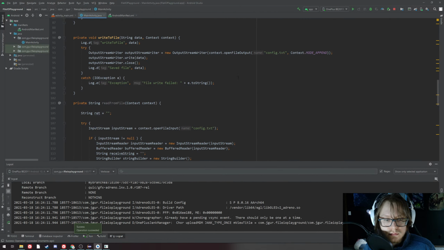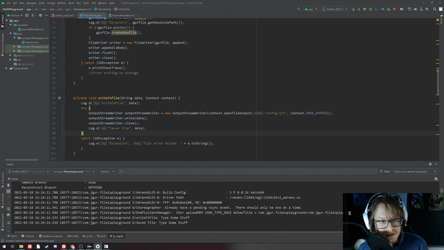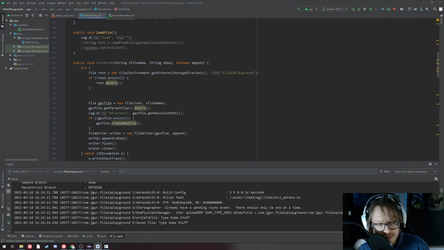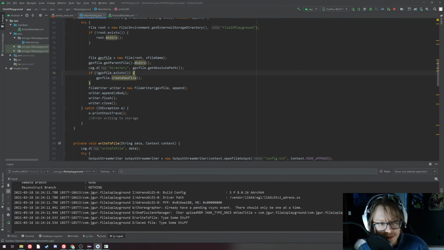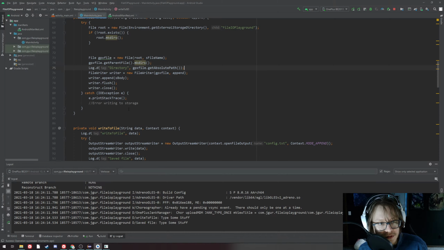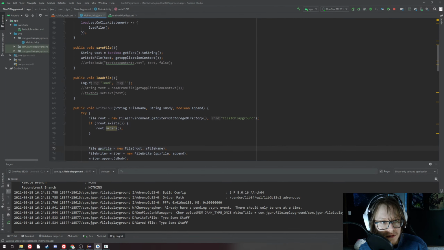There we go. Okay, finally I saved some stuff to the file system. Alright. Not sure why I still have permission denied here on mine. I'm guessing that something is not allowed to occur. In fact, now that I think about it, I'm pretty confident that it was those two lines that I added. Let me try again with those removed.